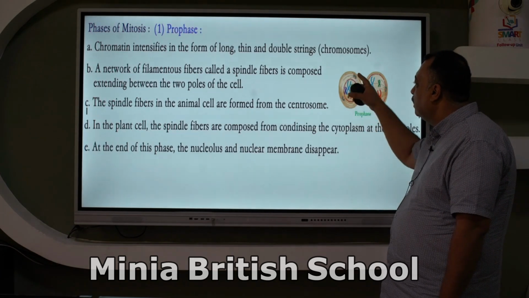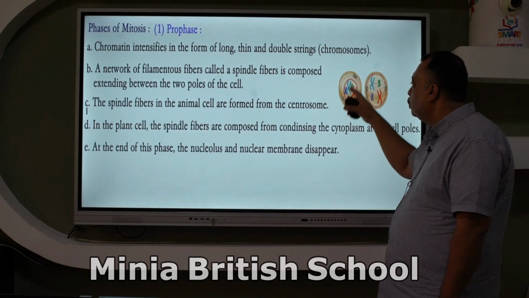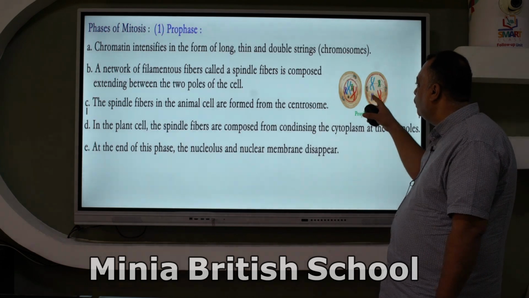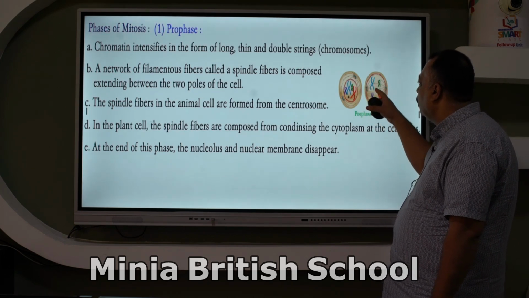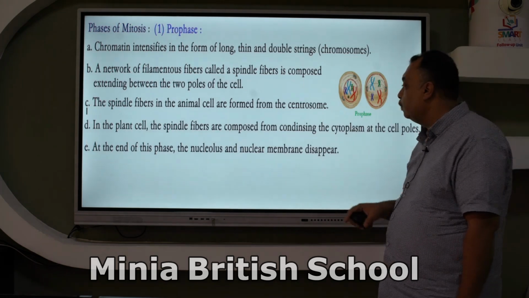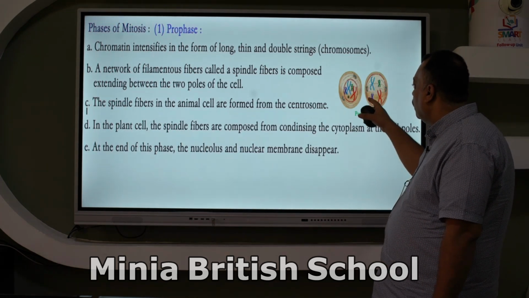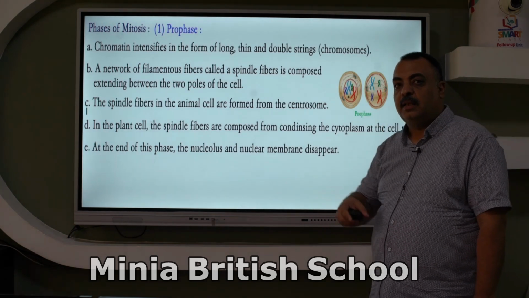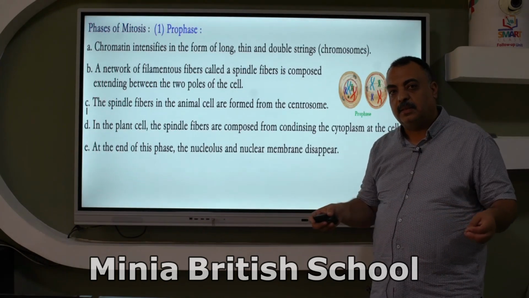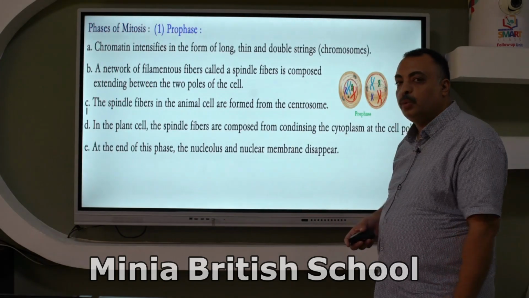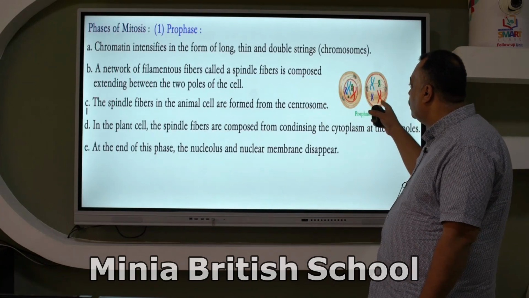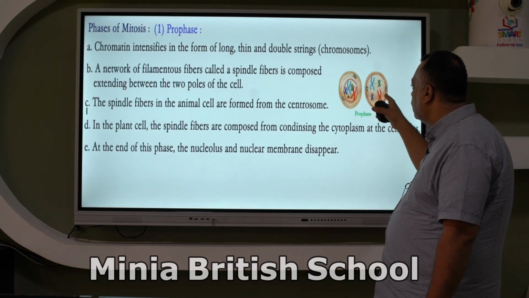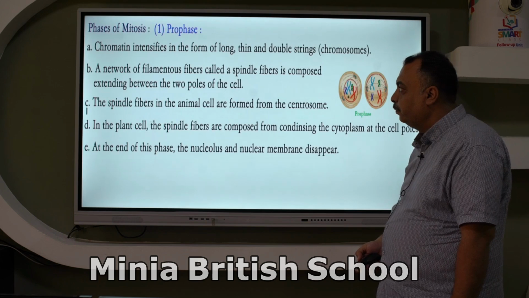The two centrioles each go to one pole of the cell, and the spindle fibers spread to attach to the centromeres, which is the connection point of the two chromatids in each chromosome. This connection and attachment of spindle fiber to the centromere is the first step to split the two chromatids from each other to do the cell division. Here is the prophase end, with the chromosomes attached to the spindle fiber and centrioles from the centromere point.